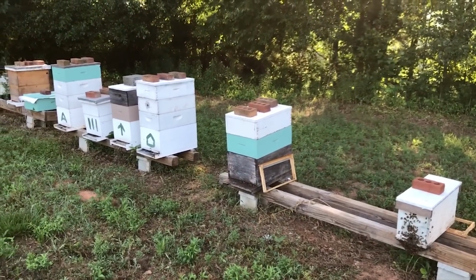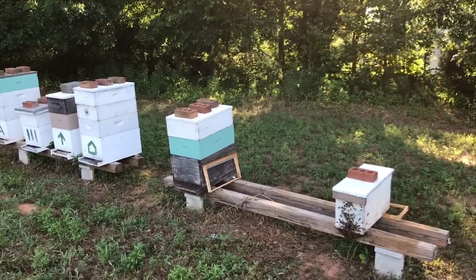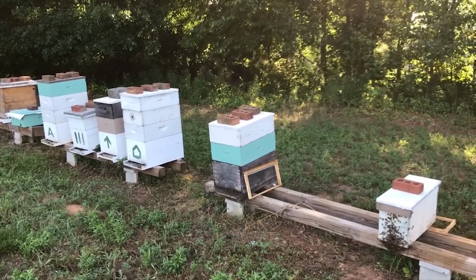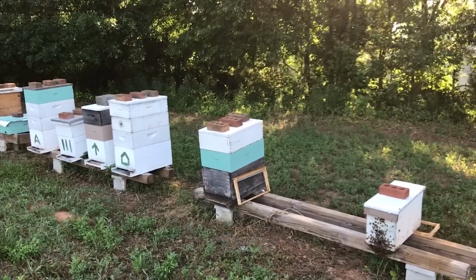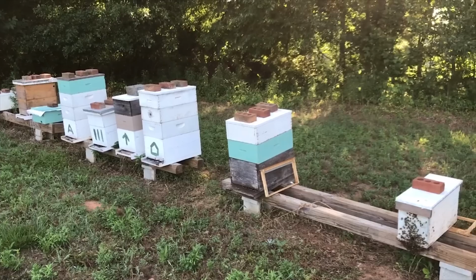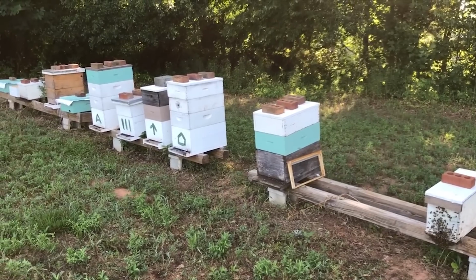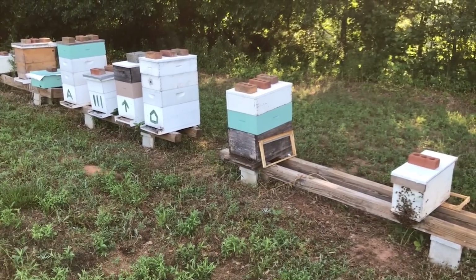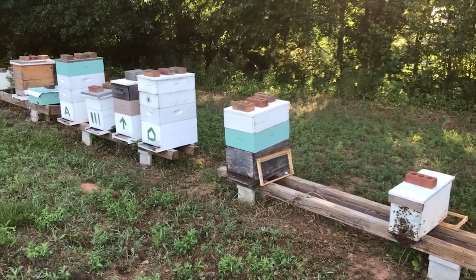But at the end of the honey flow, you have a lot of bees in those supers that go down in that hive body, and they really pack. I've even had times where I've robbed bees, and there'd be like one or two gallons of bees hanging off the front of the hive, because so many bees come out of those supers into that hive body that there's not enough room for them. What ends up happening is they just end up dying, and I feel like they almost go to waste. I can take that surplus of bees off of these hives and put them into other hives with queens, and feed them a little bit, and they make me more hives.